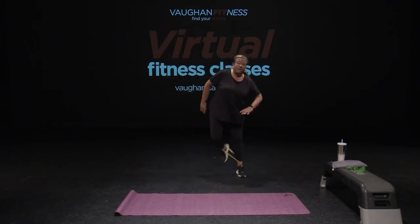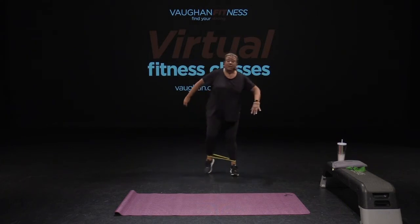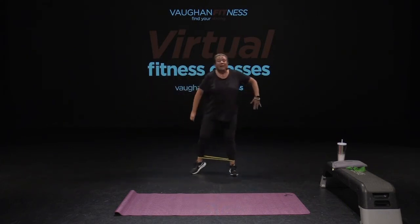Last set of step together is my favorite. I can do this all day. I don't want to do it all day, but I can do it all day. Here's four. Here's three. Last two.